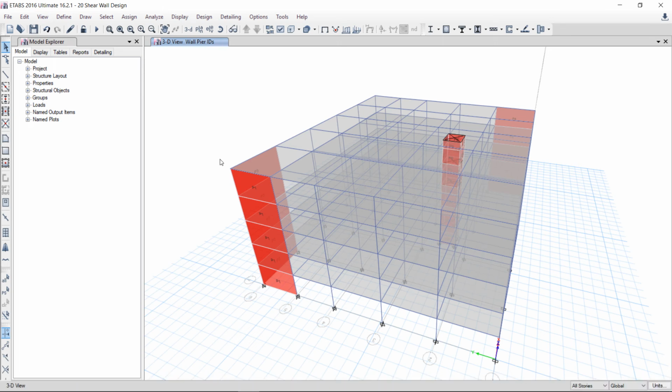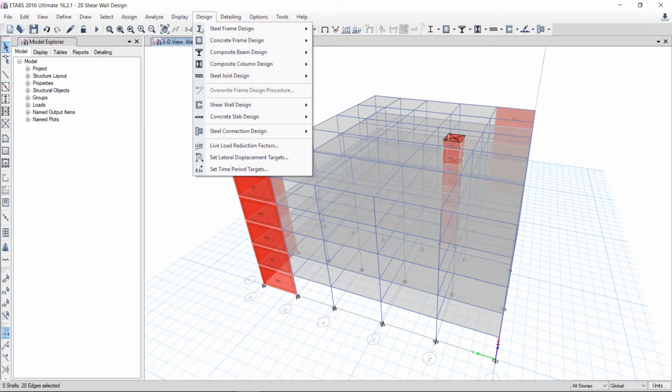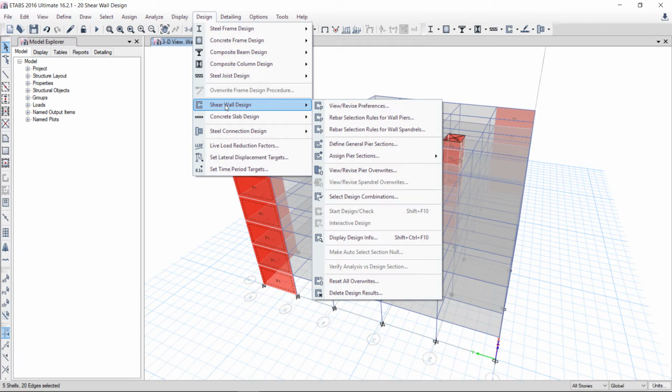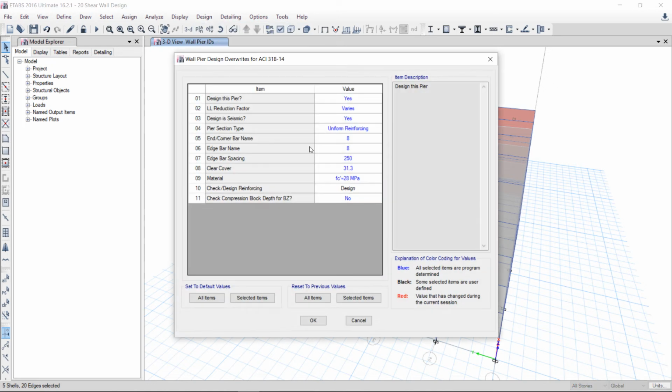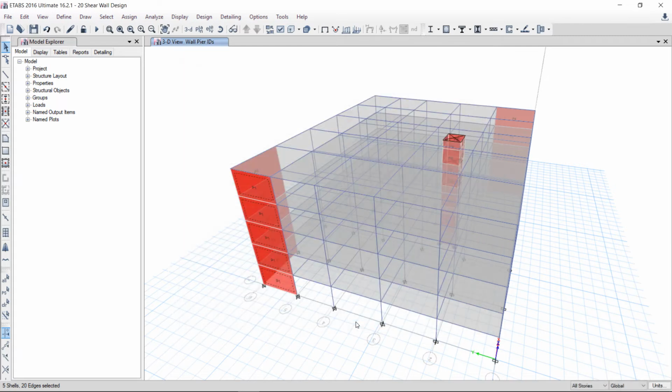By default the software designs the shear wall by the uniform reinforcing method. For example, I right click on any wall and go to design, shear wall design, view/revise pier overrides. Here is the default pier section type. The software will design by default by the uniform reinforcing method. So how many methods are there?